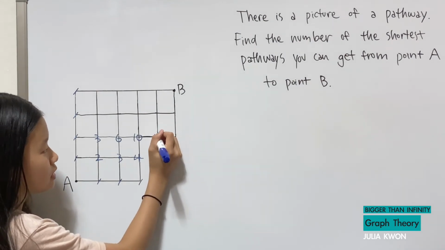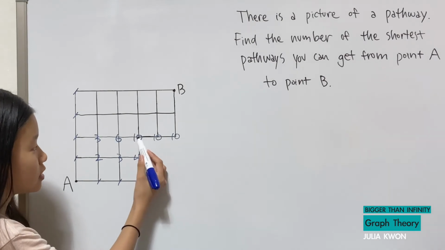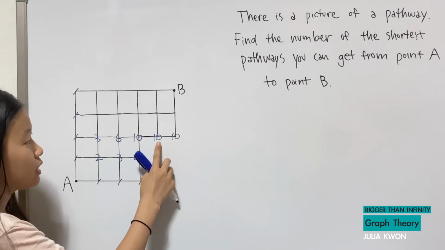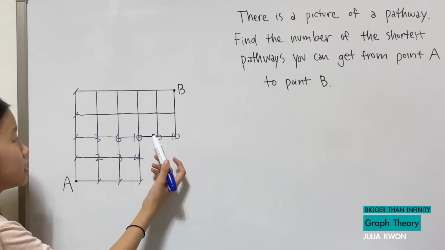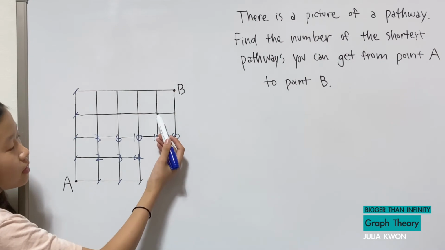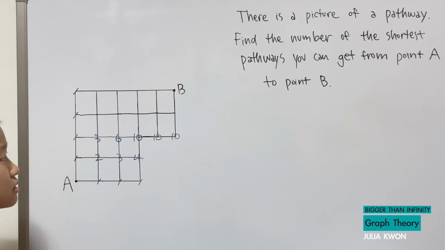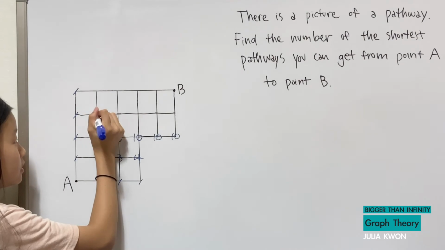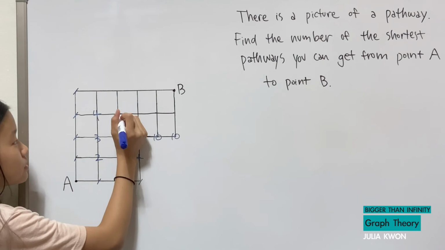This is also 10, and the same for this point, because to get to this point, you have to start from this point. You can't get to this point from this point. You have to get from here. Because if you had gotten to this point without getting to this point yet, then you can't go to this point, because then that wouldn't be the shortest distance, I guess. And so yeah. Now to get to this point, that would be 1 plus 3, which is 4. To get to this, there are 4 plus 6 ways, 10.